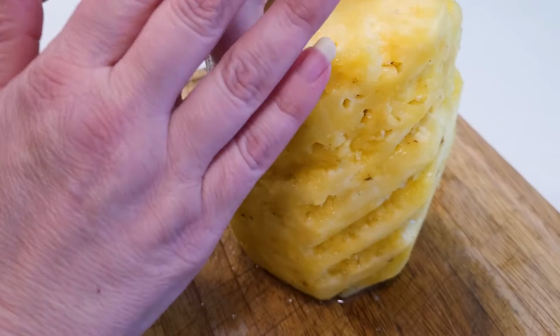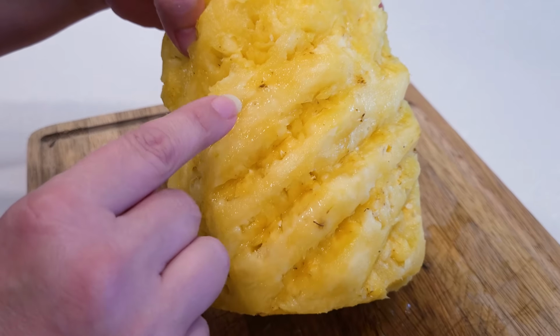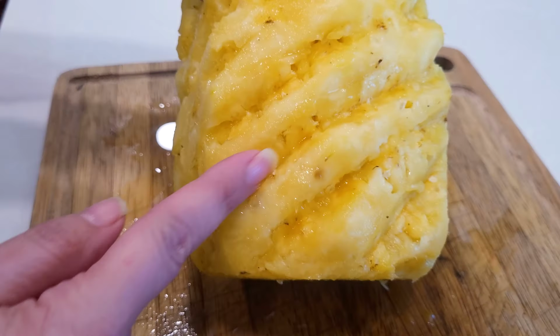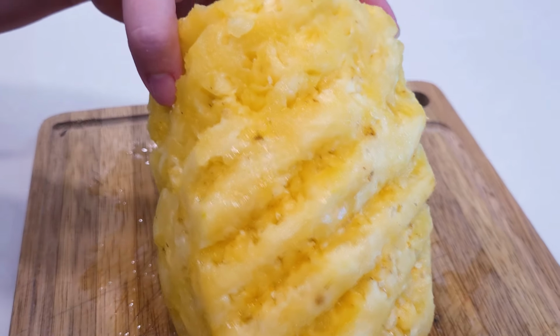I cut it as close to the peel as I could, or the outside of it, and so it left some eyes on the pineapple, and I just went in with a smaller knife and I cut the eyes out. They grow in a diagonal, so if you cut them out in the diagonal, it's kind of easier. So that's what I did.